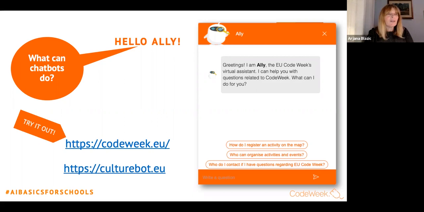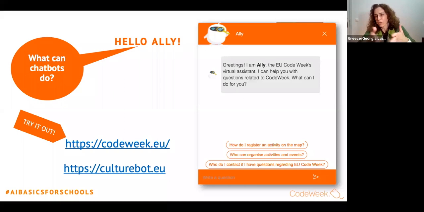Okay. So chatbots are a simple interaction, more or less, between humans and machines. They are programs, of course, and they use machine learning and natural language processing to respond to user questions, simulating more or less a human conversation. Users can type questions or use audio to communicate and interact with them. There are different kinds of chatbots. Some of them are complex, some of them are simpler.